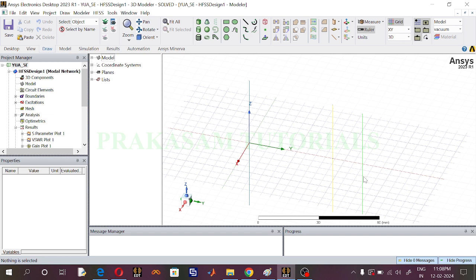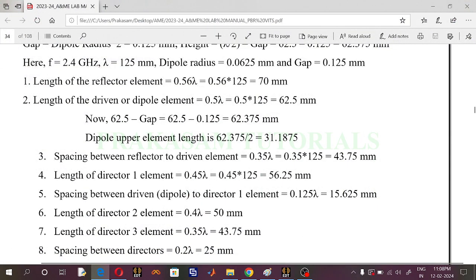Now here I am going to design a 5 element Yagi-Uda antenna, and we have to consider 2 more director elements. Second, the specifications of the Yagi-Uda antenna: the length of the director 1 element is 56.25, and the length of the second director element is 50 mm.